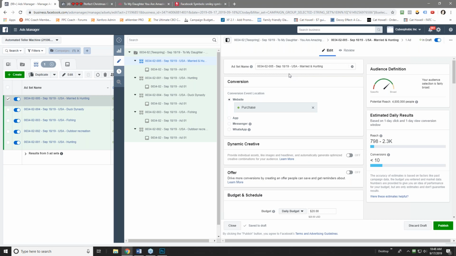On the next call, we'll go through the data and we'll pluck out what's working, and then we can dig deeper within that interest. So if married is working, we're like, cool, now let's subdivide married into a whole bunch of different interests and see if we can find pockets of people within that like certain interests that we can use.